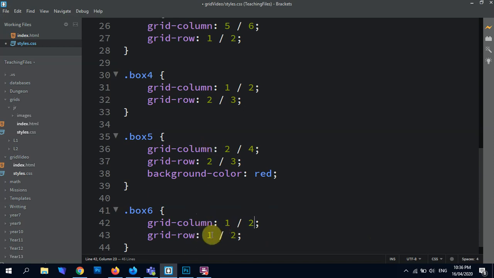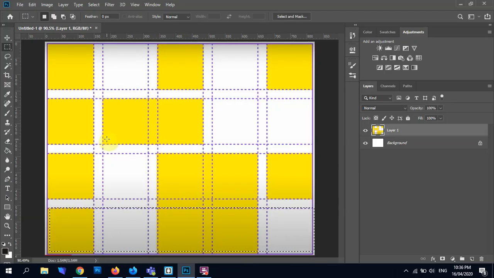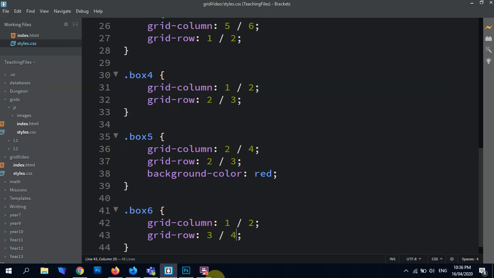Okay, so I've got 1 to 2, and my height is going to be down below this, so I'm going to be starting on 3 because it's up against that line. Then 4. And then this one's going to be my next one. Now, I don't have to do it in order. I've just done it in order from top to bottom, filling these in. My box one could have been there, but for my brain, having to code and go back to content, no.